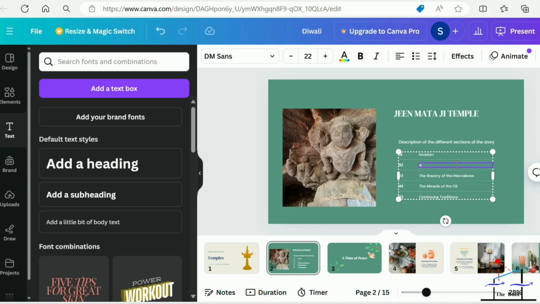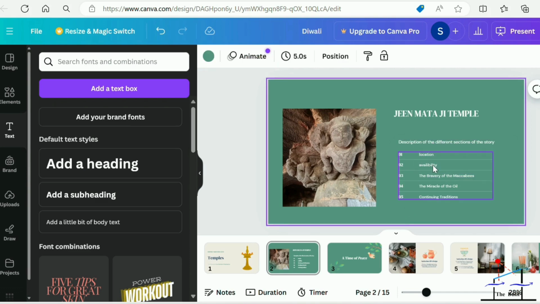For the content here we can write history or the location where it belongs, basically you can say the index where we are writing it.